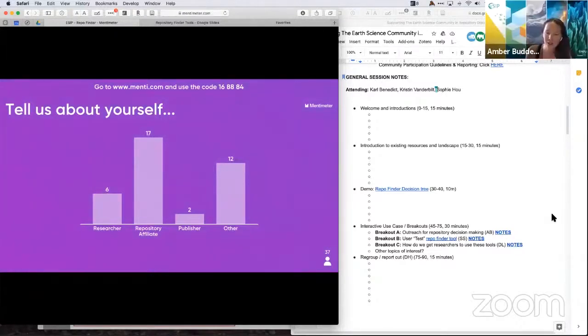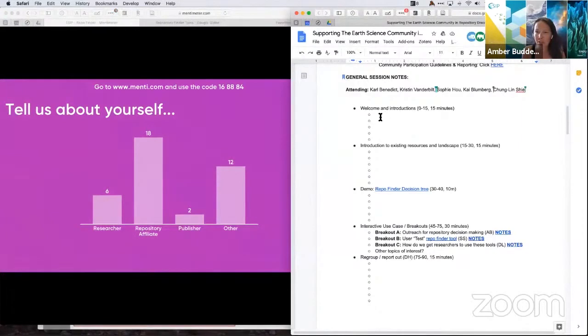Cool. And as that is changing, I should say on the other side of the screen, you'll see the notes session. People have started to indicate who's attending. I can do a screen grab of the participant list as well. Each of these little bullet points, it's there for you to grab. It's really great if we have a collaborative note-taking practice, because it's hard for any one individual to capture the full range of the conversation. And I've put a whole lot of empty bullets in because I know it's also difficult knowing where to chime in, so you're worried about writing over other people. So if you want to pop in a comment or a thought, we're currently in the welcome and introduction section. You can just grab one of those bullets and begin typing.